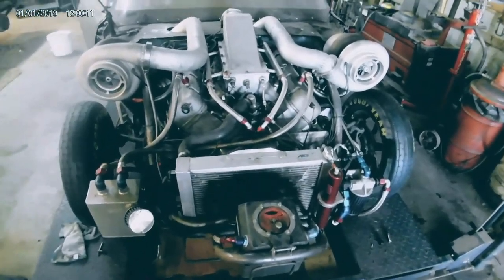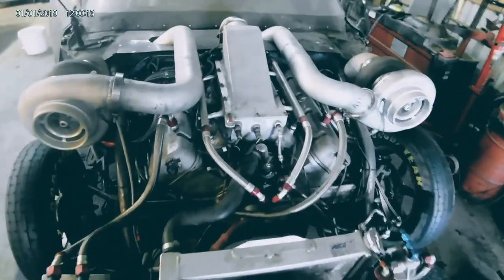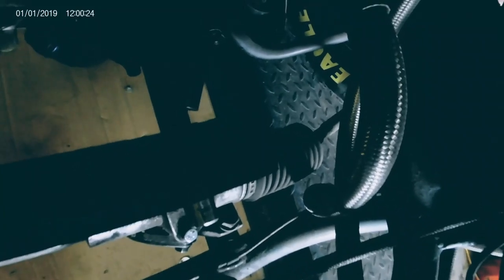This twin turbo used to be a 541, now it's a 526. To restart after about four years, I got to prime the oil pump, which is down there. There's the oil pump, and over there I got to get to it. We're going to get under there and prime it so we can get the show on the road.